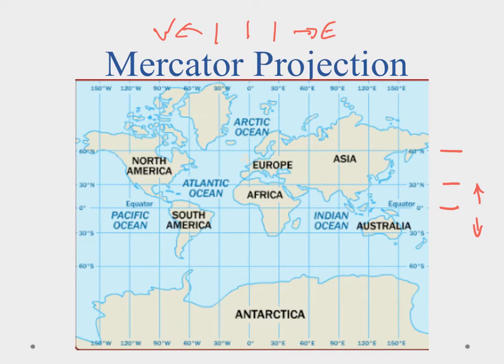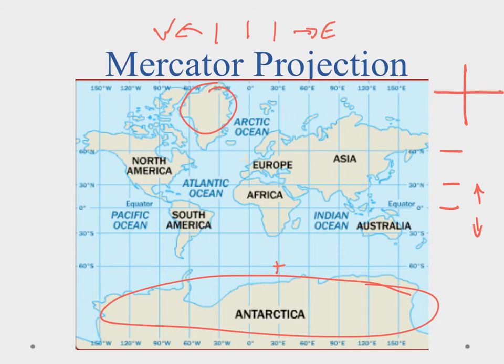Now, in a Mercator Projection, our lines of latitude are perpendicular to our lines of longitude. So you'll see that we have these nice, even little corners everywhere, and that makes it really easy to find things and use the global grid to get there. The problem is that the further you get from the equator, we have this distortion. You see things like Greenland here, and look how big Antarctica is here. Those are just distorted, blown out of proportion size-wise, and made to look a lot bigger. So that's where our distortion is greater, at the poles.